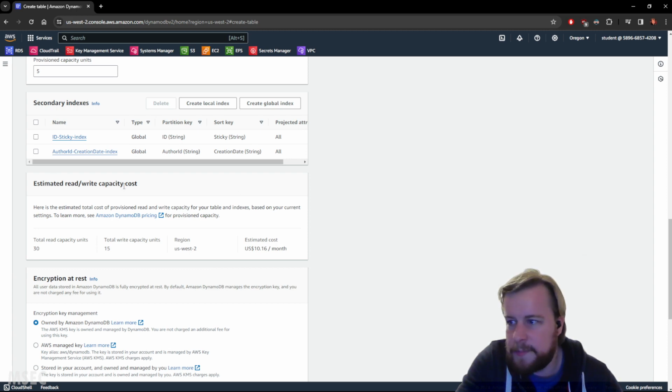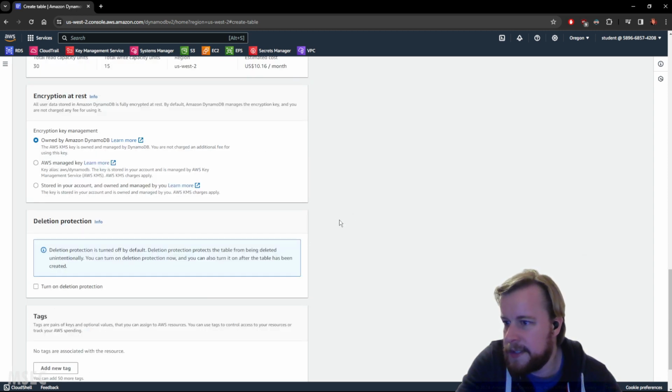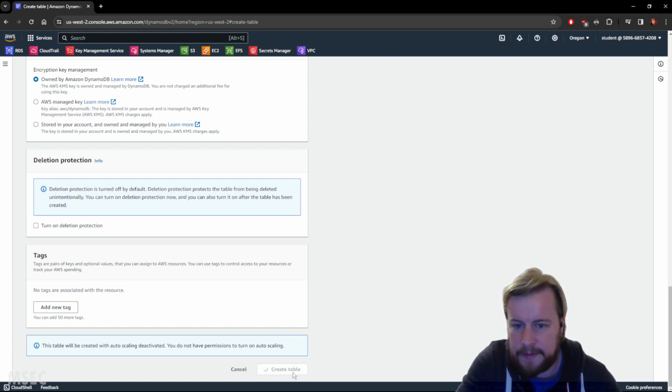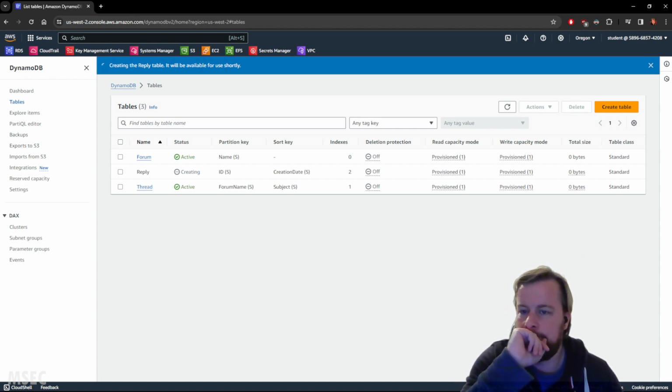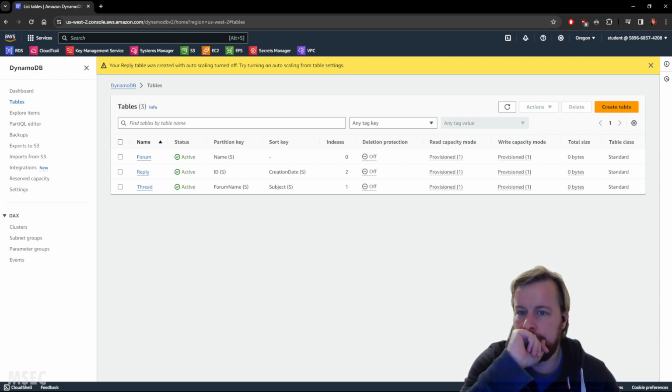Cool, and then for both of those we can use the defaults for all the others and create table. Cool. Alright, next step.